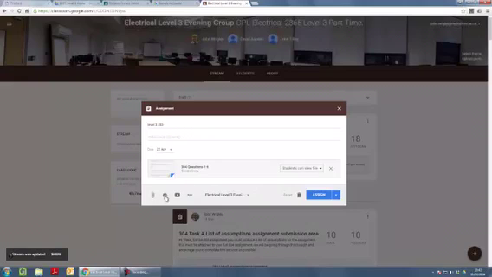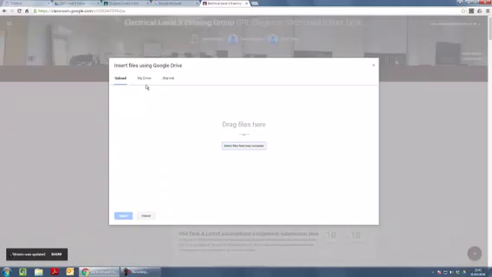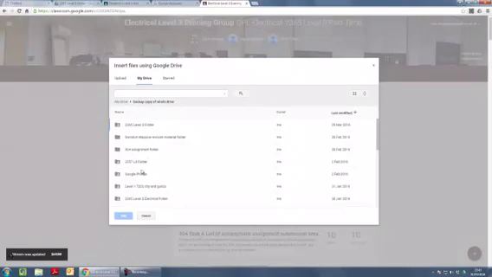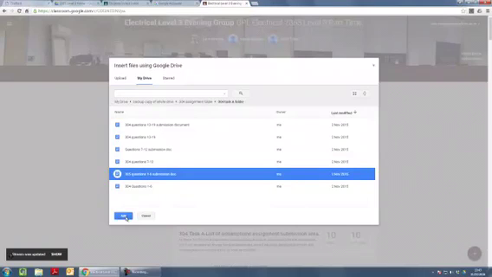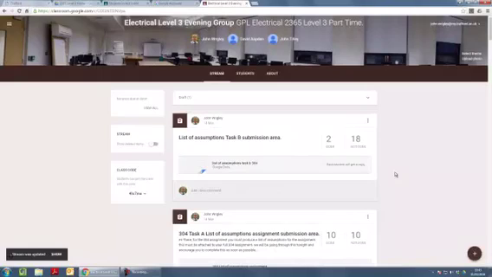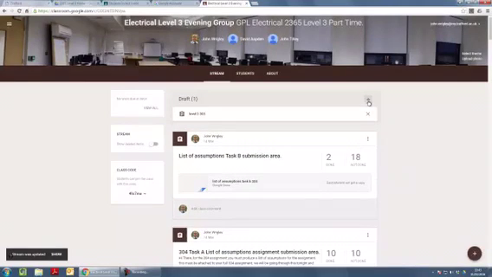They can view this file. So if I want to put another file in there, again, go into my drive, go into my 304 assignment folder, task A folder again, and what I've also got there is submission documents. So I'll put my 1 to 6 submission document and add that in. And what I will do with the submission document, I will make a copy for each student. As soon as I've done that, again, it's saving it all the time. Say for instance somebody starts mithering me at my desk, can you just show me this, John, and all the rest of it? Well, that's not a problem, I'll just go to that and click it off. I've not lost it, it's there.